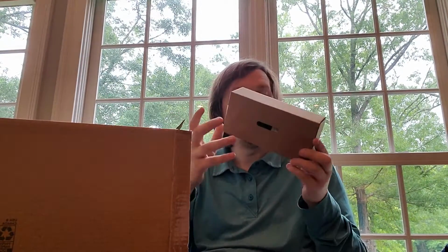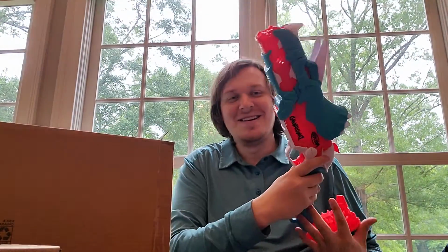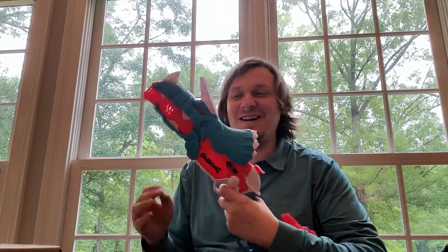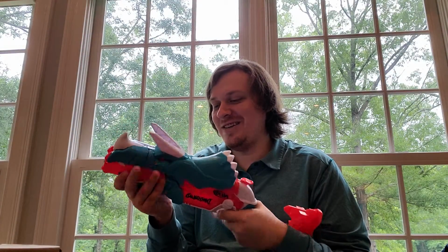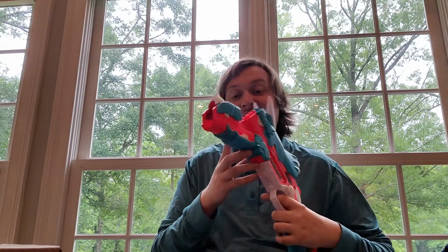What is this? Oh, this is, yeah. I think that's darts. Darts? Oh, I think we know what it is now. Yeah. Saved what I thought you would be most interested in for last. The Tricerablast Nerf Dino Squad gun. Triple shot. It's pretty cool. You see, I think it shoots like 3 at a time.